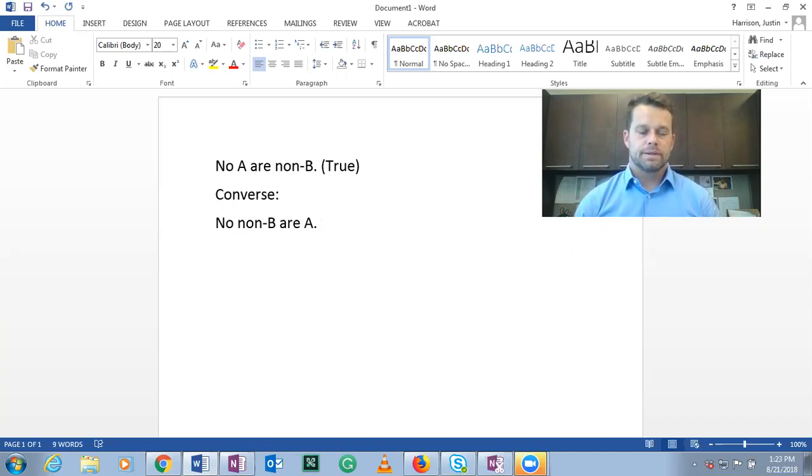Now in conversion, if you just flip back a couple of pages, some of this is just going to be memorization, but you can also do the Venn diagrams to verify. But for converse statements, logically equivalent statements are E and I statements. So this is an E form statement, no S are P. So no A are non-B is the same as saying no non-B are A. And because they're logically equivalent, they always have the same truth value. So if the first statement were false, then the new statement would be false. But because it's true, the new statement is true. All right. Let's do some more.